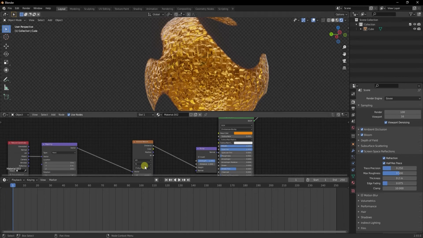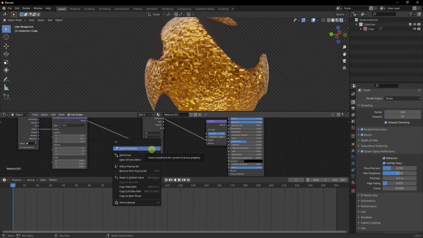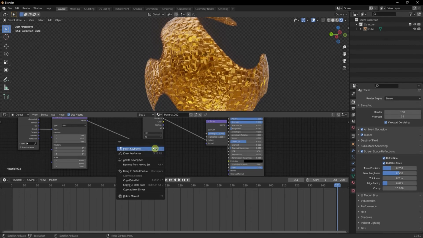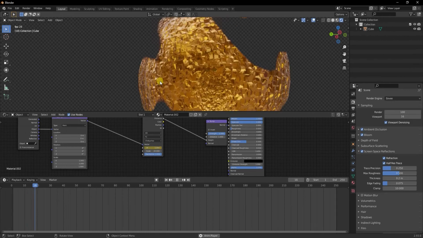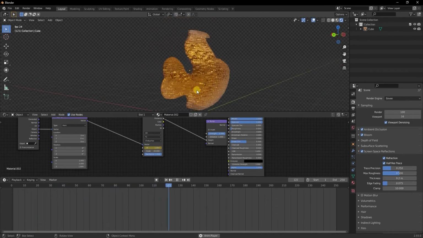There's no other reason. But yeah, in order to do that, just make sure you change this from 3D to 4D, and then you get this option of W, right? So this is the value that we're going to animate to get that effect. So at frame 1, I'm going to go ahead and right click, insert keyframe, and then I'll go to frame 251 and then change this to 1 and right click, insert keyframe. Now you can see it's already animated this, and it really looks pretty cool.